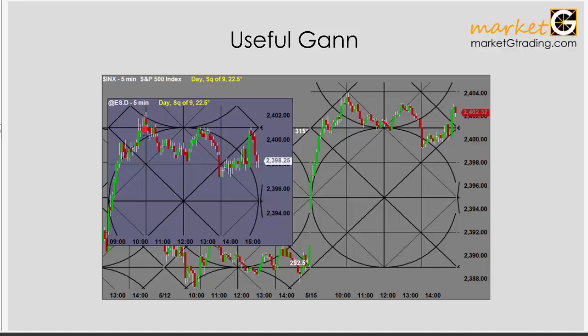So here, the futures were getting hung up by the circle and the line and the degree line, while the cash was up at the square. Then it came down. Then here, it doesn't seem like there's really anything going on, but the futures were right on the line, and there were sellers there on the line. And again here, the sellers on the line. So I don't trade this stuff on its own. I use volume and order flow to confirm it, but you will be just amazed at how precisely you can see turning points when you look at this stuff.